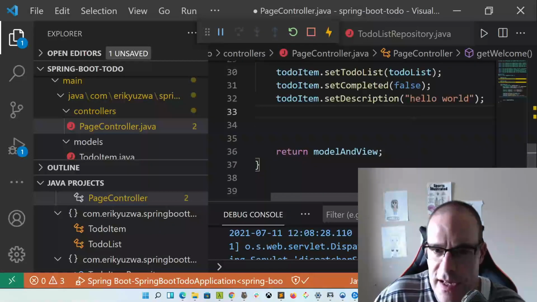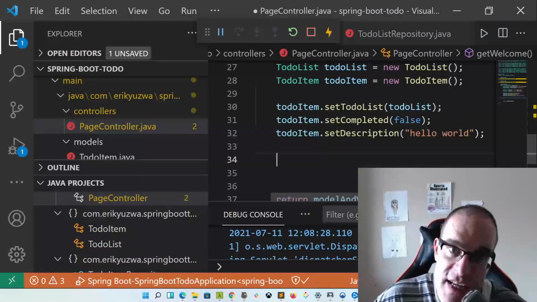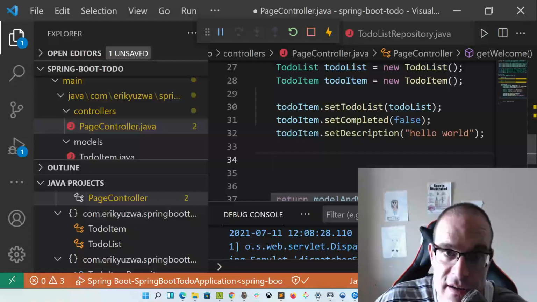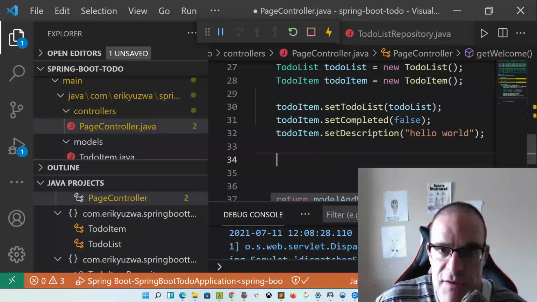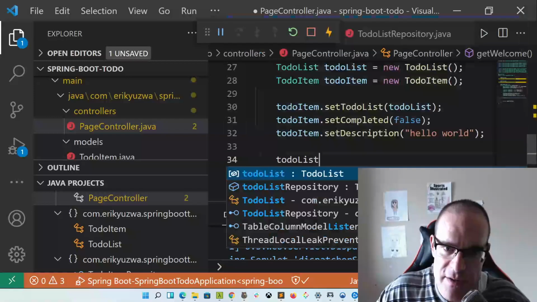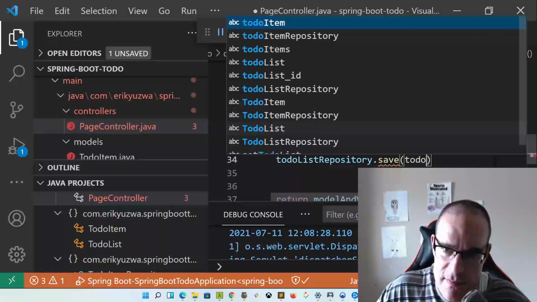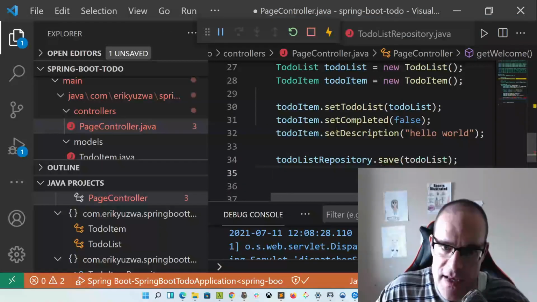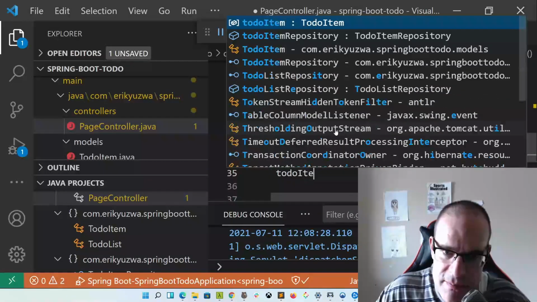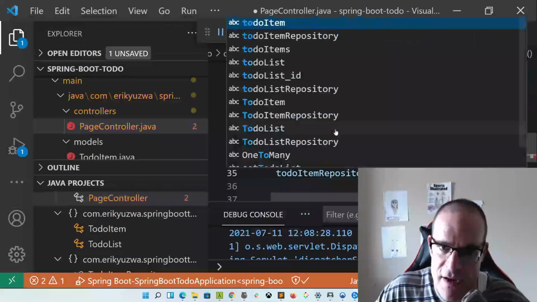Okay, so now what we need to do, just for this data to be saved in our database, we need to make use of the repository to save these objects. So first, in our to-do list repository, we'll save the to-do list. Okay, and then our to-do item repository, we will also call save on the to-do item.